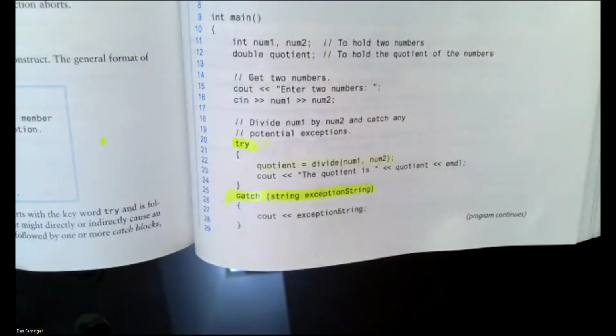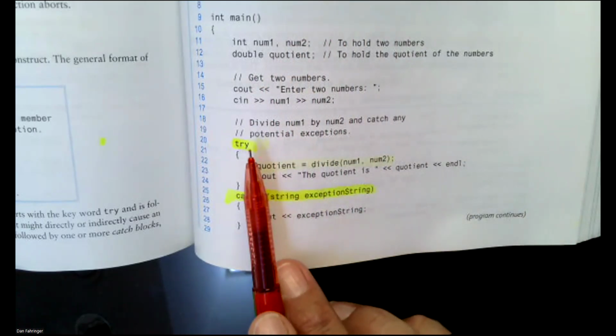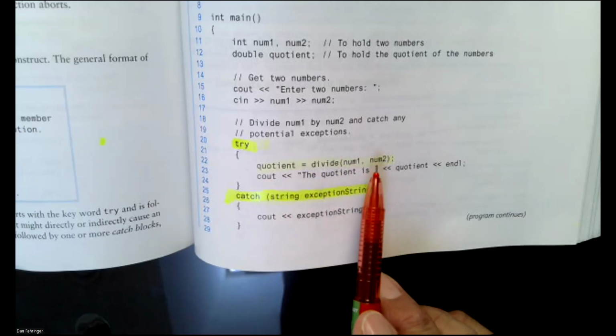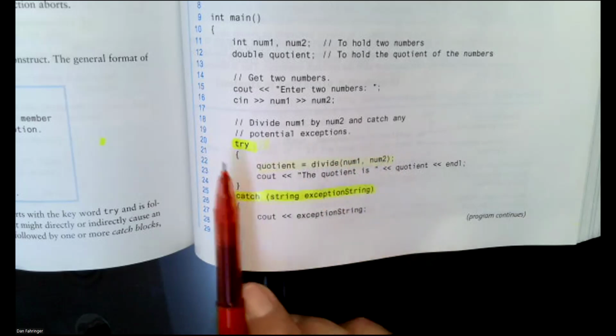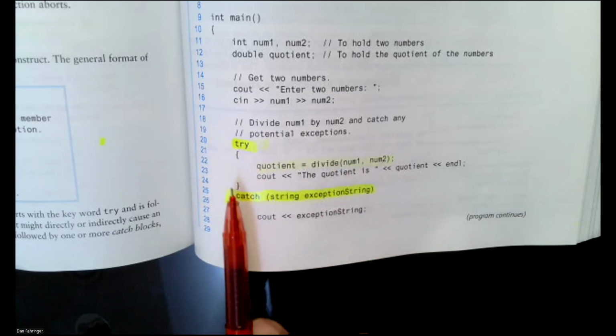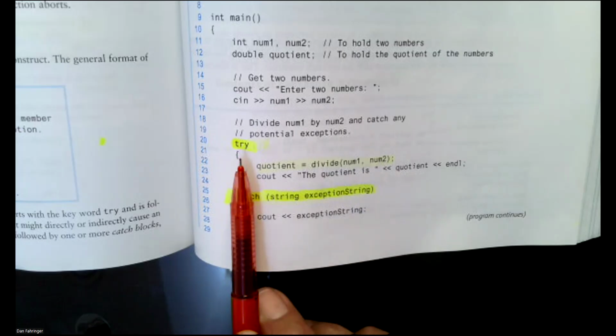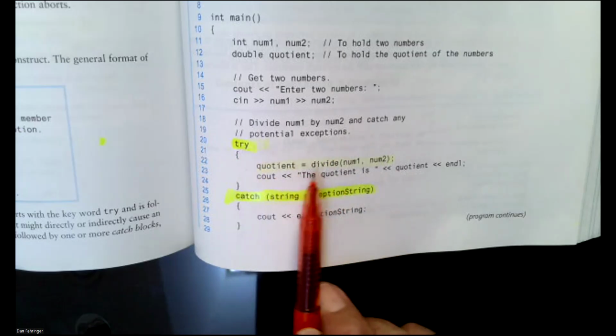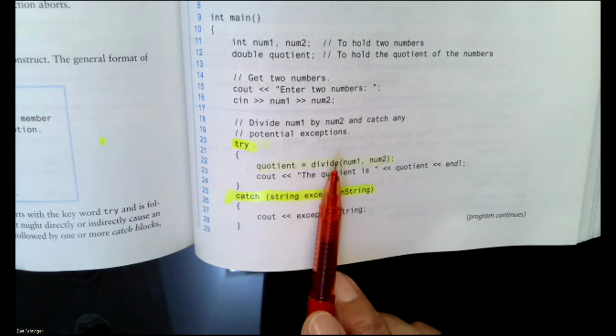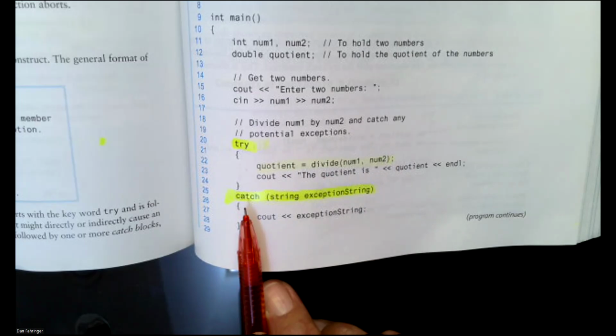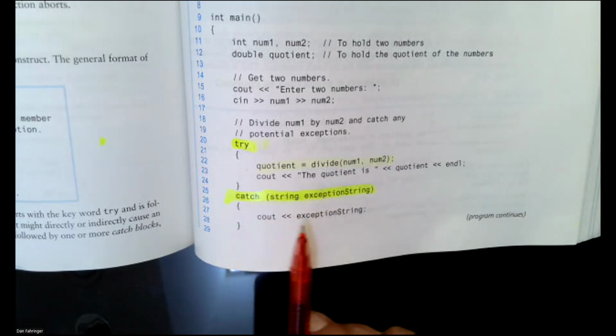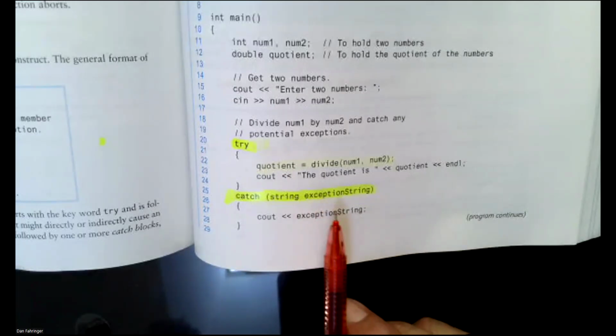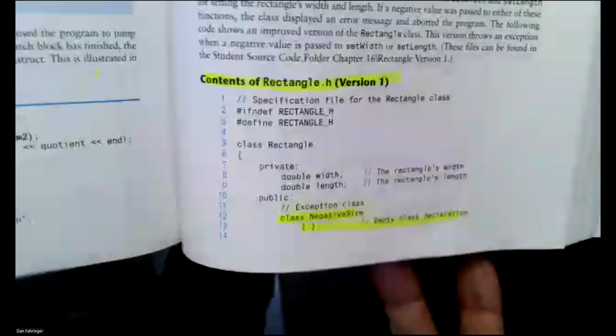Now, 16.1. Here's what we can do if an error occurs. Lots of different types of errors. All right, let's see. We come in and we do this, and we may accidentally try to divide by 0. So this is looking for that type of error. In this block of code, a try block, if an error is detected or caught, it gets thrown to this catch statement. This one just simply outputs that message, whatever's stored in exception string.